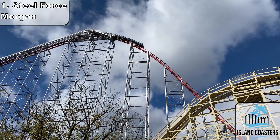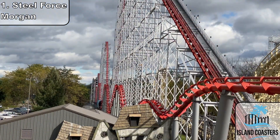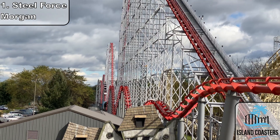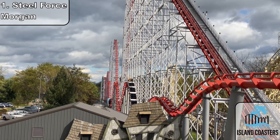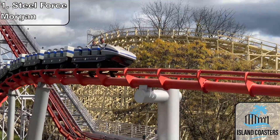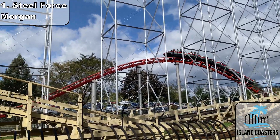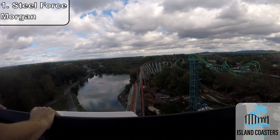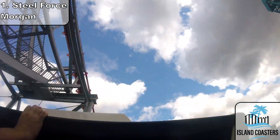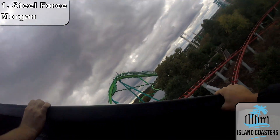Finally, at number one is the park's hyper: Steel Force. Built by Morgan in 1997, this ride is all about fun moments of light floater airtime, taking guests out and back smoothly and quickly. It is the smoothest coaster in the park, but the forces aren't really there even compared to B&M hypers. The first half is about as dull as it could be — it doesn't really have a great drop or airtime hills — and if not for those returning airtime hills, it would be a whole lot of nothing. The final hills do give some decent floater, especially in the back, but don't expect anything more than a little bit of lift. These Morgan hypers really are the lower tier of the model; Intamin and B&M just do everything better, from the drops to the airtime to the layouts. Steel Force's biggest pro is how smooth it is and the minimalistic restraints that supply the freedom to enjoy the forces it does provide. It breaks my top 40, landing at number 38, though it's just five spots ahead of Superman at Six Flags America, which I wasn't a huge fan of either. Just imagine if they had hired Intamin instead of Morgan to build Steel Force.